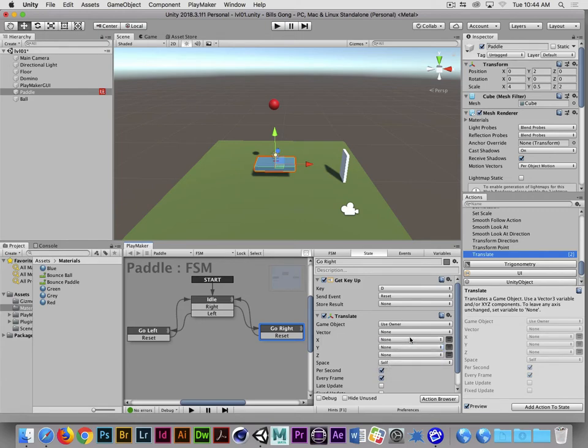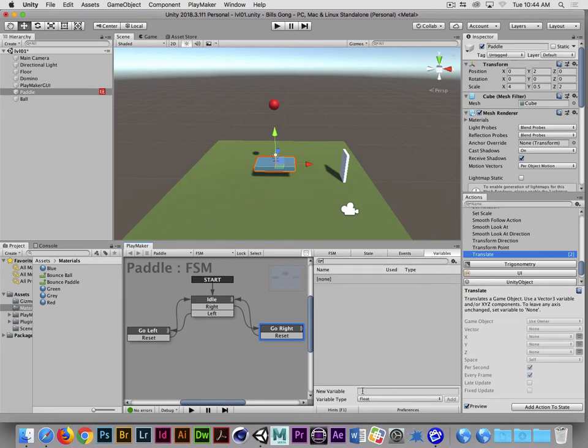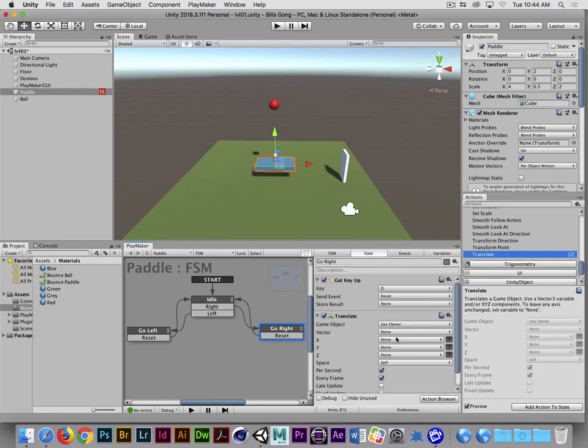Now, when we create a new variable, just notice that there's a variable tab also, and we could create a variable by going to the variable tab, typing in the name, and then choosing the variable type. These are all the different types of variables that we can create. If we create it this way, we need to create an appropriate data type for the field that we're using. So in this case, we would need to use a float, but I'm going to go back to my state. Because I'm using this drop-down menu, and I say a new variable, it's going to make a variable based on the data type that we need, so we don't have to really be too concerned about it. It is helpful to know what kind of data it is, because we can use it for different things, and we can start to see the connection between all the different variables in our game.